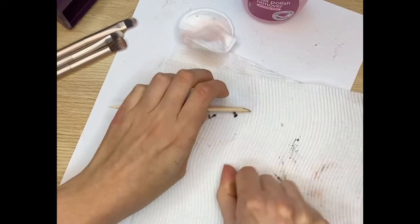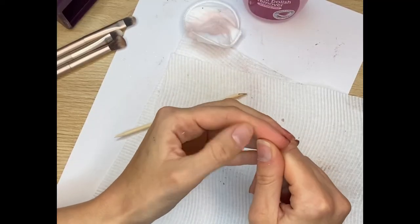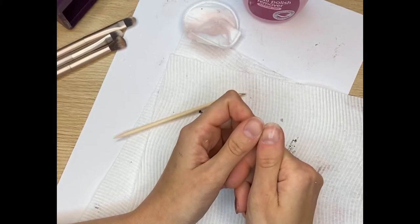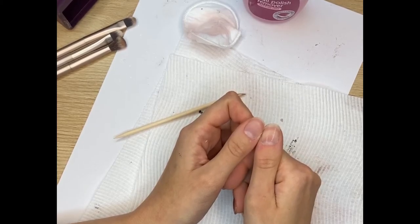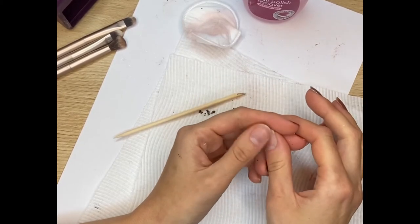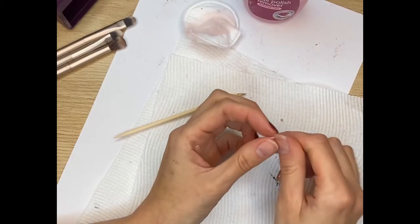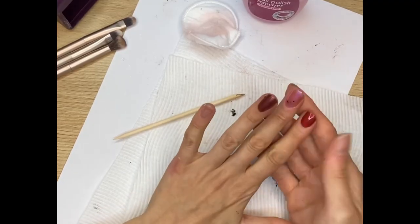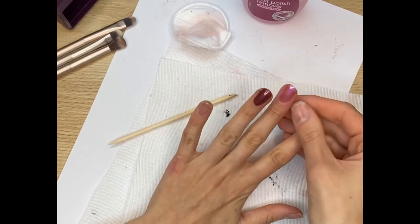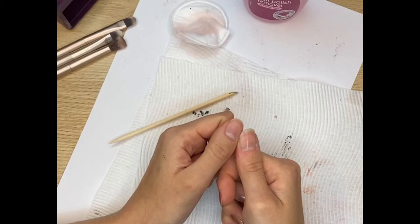I just had to scrape that a little bit more around there and it's come off. To me that wasn't super hard — it was quite easy. The key point is: file off the top layer. If you're going to do more than one application of the product — which is designed for just a base coat, a powder, and a top coat — then you're going to have to do this process twice.